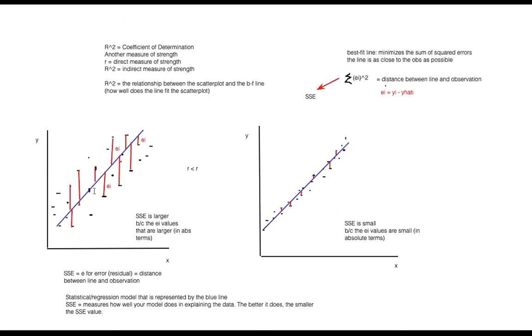So remember, again, the correct term is residual, but think of it as E for error. So this is the error in your model, meaning what your model is unable to account for. The portion of the variation in your dependent variable that your model is not able to account for.